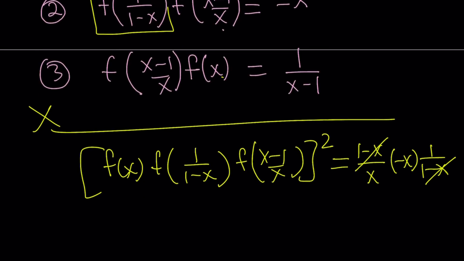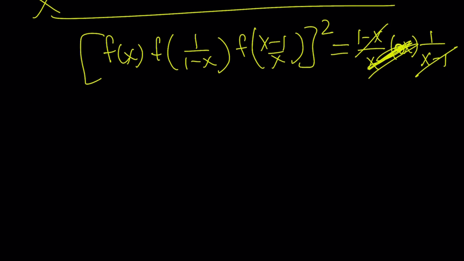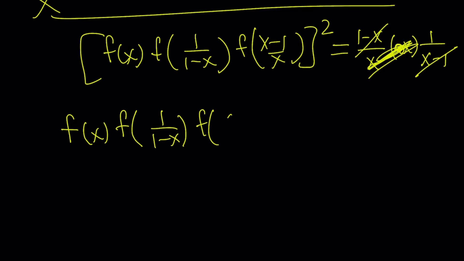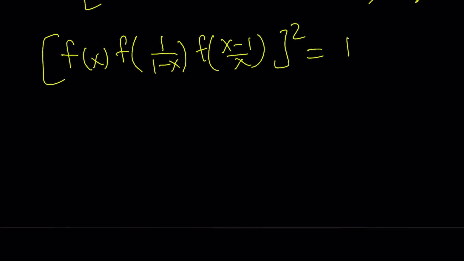I think we made a mistake there — it's not 1/(1-x), it's supposed to be 1/(x-1). When we cancel these out, the negative also cancels out, and therefore we get a positive 1 from the right-hand side. So as a result, we get this whole thing squared equals 1. This is significant because we got a really simple result on the right-hand side. Let's look at two cases — because something squared equals 1 means it can be 1 or negative 1. So suppose we have the product equal to positive 1.